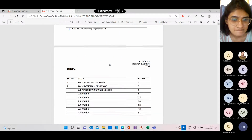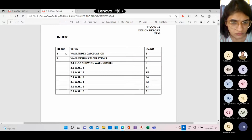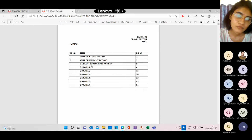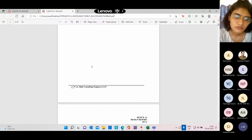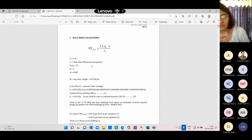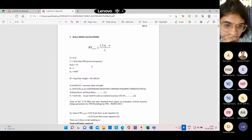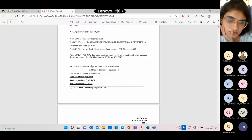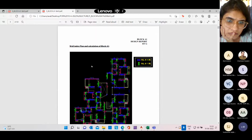This is another small thing I would like to show you, what we did in terms of the manual calculation. We did the wall density calculation, the strength, and also the PM interaction diagram for the brick along with the mullions at the site. Initially we took certain references for the wall index calculations, and based on those we worked out what kind of wall indexing would be required and what we are getting. We had to change a lot of architectural planning as well in order to reach certain criteria.